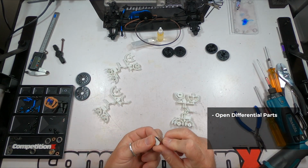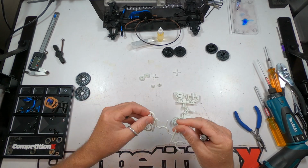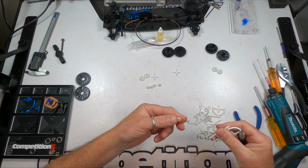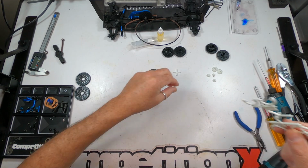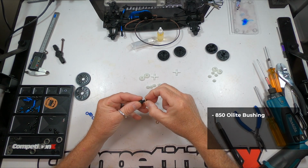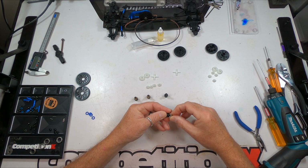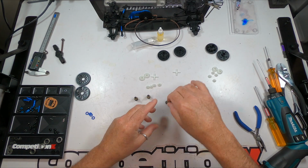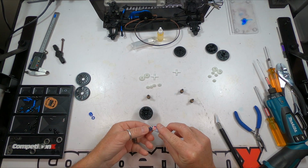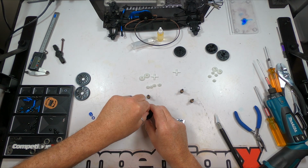After opening and removing all the parts, make sure all the flashing and burrs are removed. Apply a liberal amount of grease to the blue O-rings prior to installation.